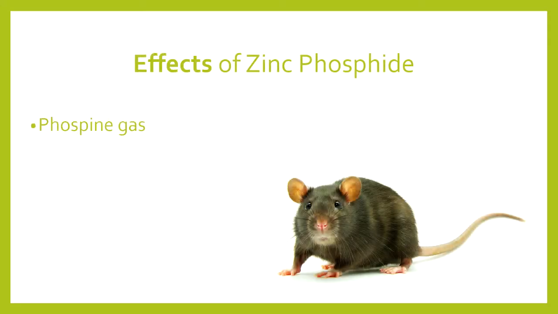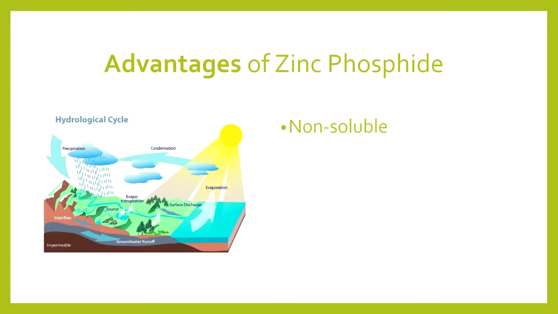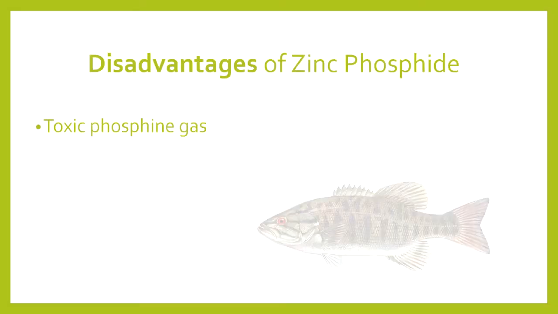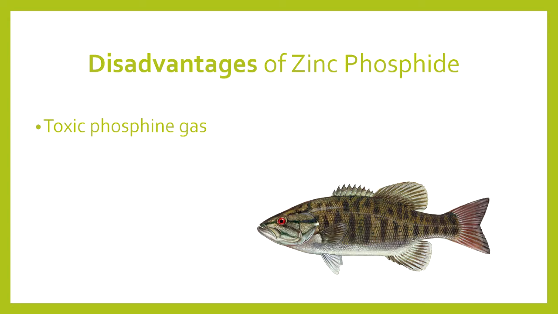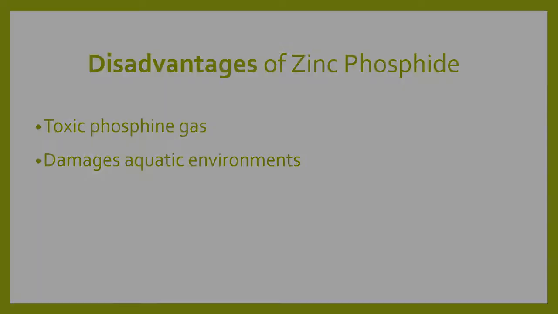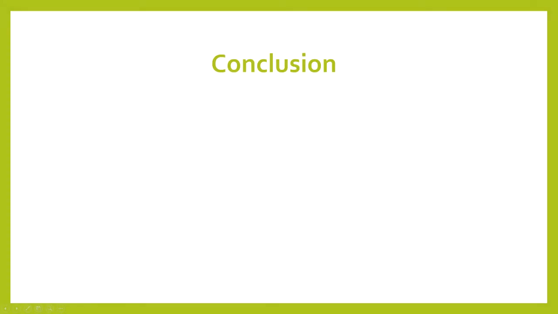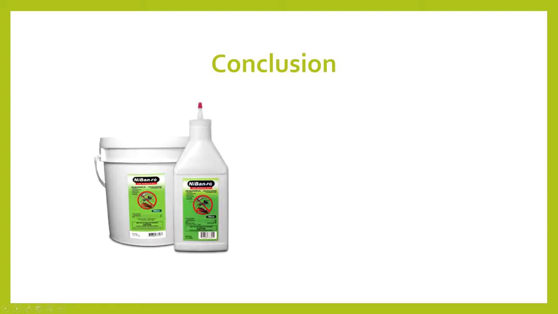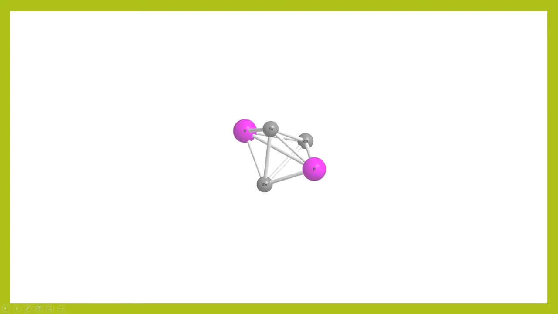Phosphine gas in the stomach then enters cells of the heart, lungs, and liver, preventing the production of energy and resulting in the death of these cells. Unlike boric acid, zinc phosphide is insoluble in water, which allows for limited travel through the soil to contaminate the groundwater. However, the phosphine gas that it produces is toxic to the environmental system. Based on our research of the two pesticides, orthoboric acid and zinc phosphide, our data supports that zinc phosphide is more dangerous and detrimental to the environment.